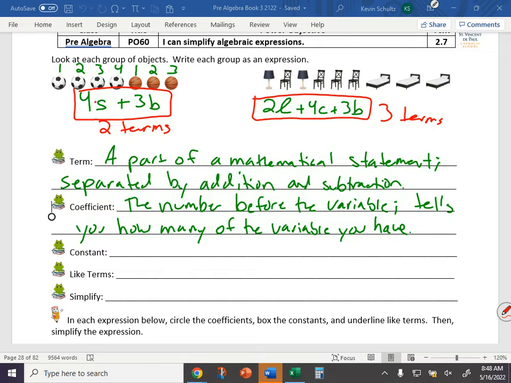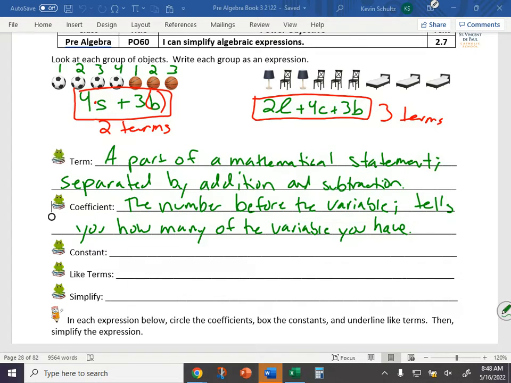But you could put that, 4 times s, or put the b in parentheses there, right? Any of those things that show you're multiplying, you could put there, but we don't, because it's just simpler when we don't. It's less clutter, okay? But it does mean 2 times L plus 4 times C plus 3 times B, and so on and so forth, right?